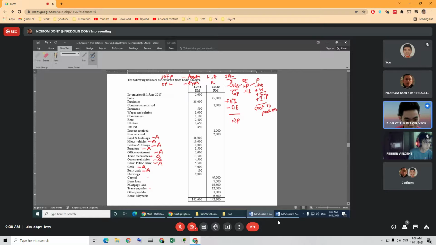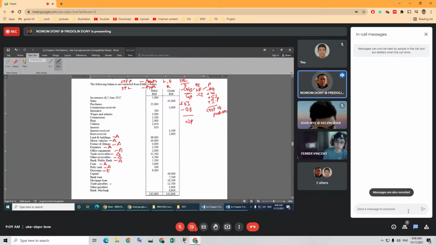And the credit side is, except for equity, equity drawing. This one is on the debit side. So this is showing how we record in the equity on the debit side. This one, bank, is supposed to be an asset, but it is on the credit side, so it is showing bank overdraft. So it is a liability.